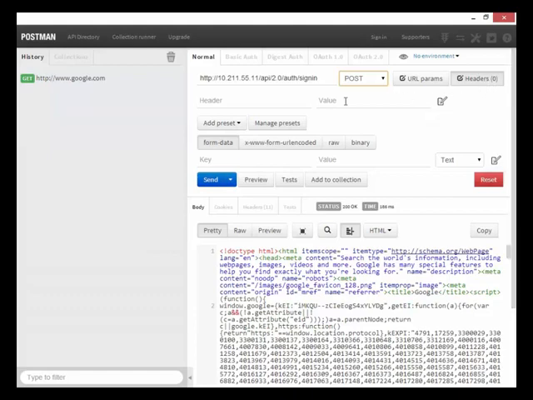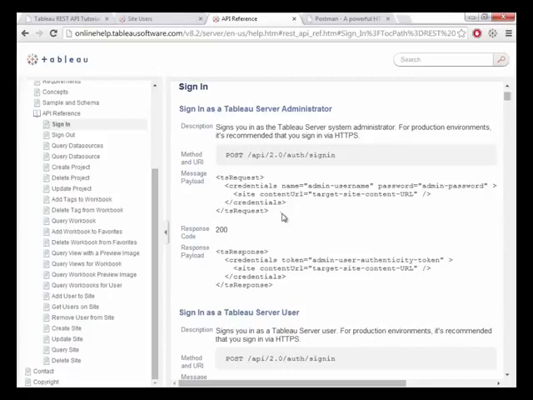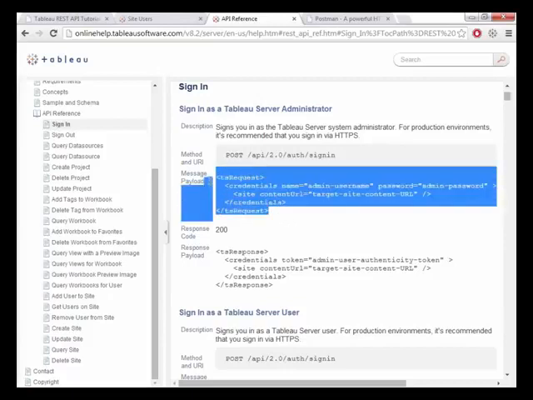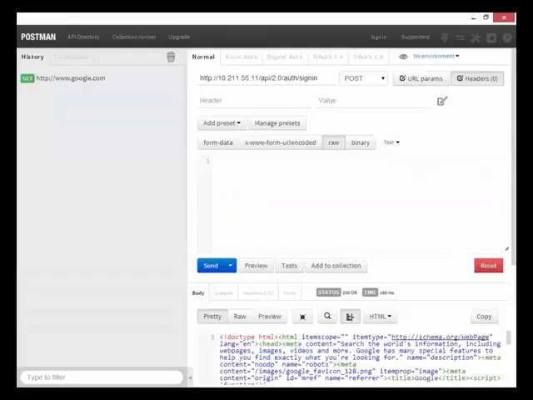We'll use the headers later, but not as part of the sign-in. The only other step is, if we go back to the documentation for a moment, the other ingredient is the message payload. The rest of it is what you expect to get in response after you make this request. But here's the message payload. I'll copy it. As you can see, it's a set of XML. And we'll go back to Postman. And where that goes is, by default, Postman selects form data. You'll choose raw and paste that right in.